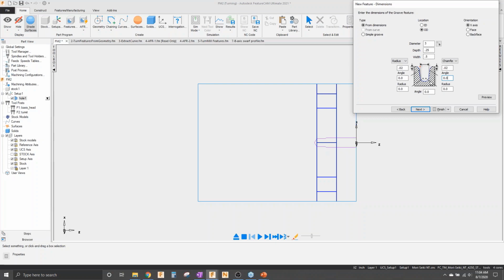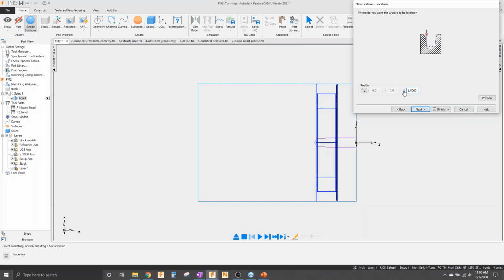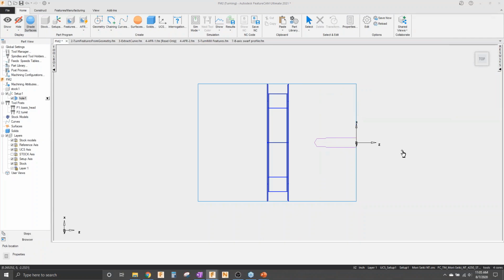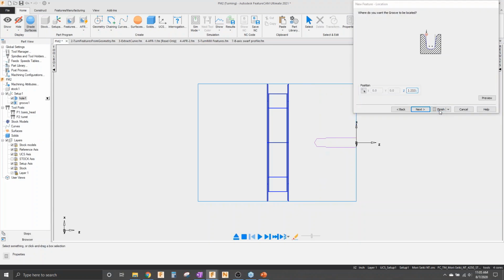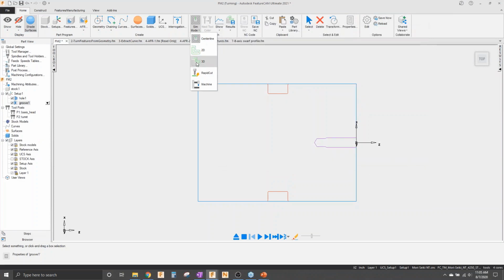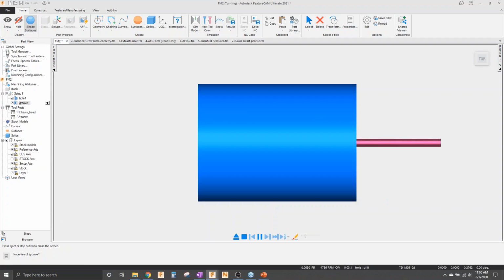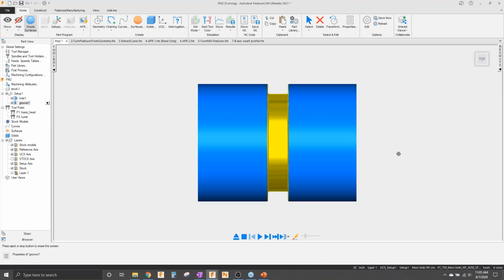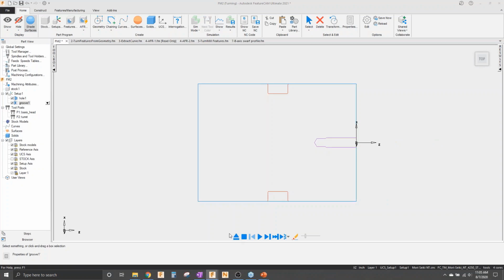If the groove has a draft to it, we can set that angle here. We can also throw a radius in the bottom of it as well. And then we can preview that, and it gives us a nice little preview of what our groove will look like. Then we can also change the location of our groove. I'll go ahead and throw that back here and then hit finish. So to see what we currently got, I can just do a 3D sim. We can see that there's our hole being drilled, and then there's our groove.